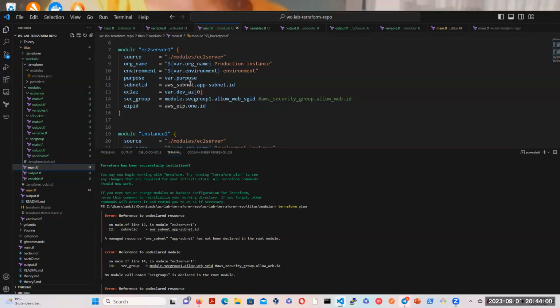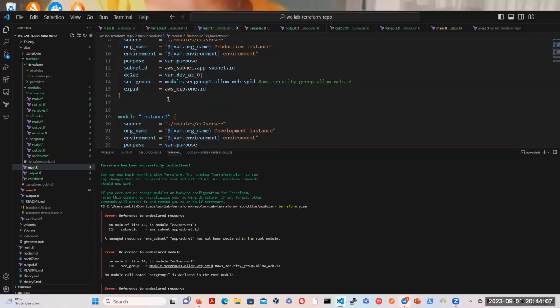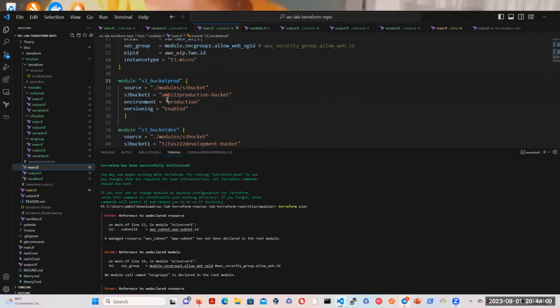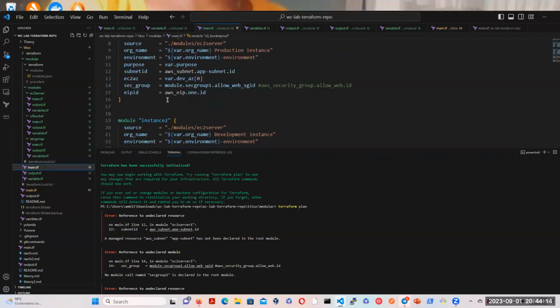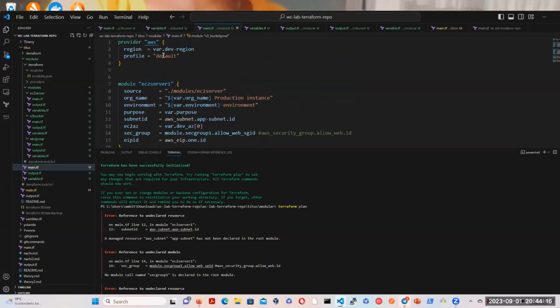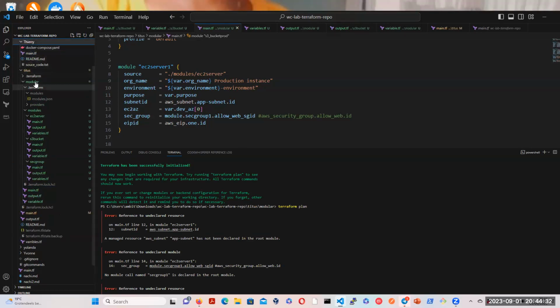Or where is your VPC information? Can you scroll down? You don't have anything about VPC here. So maybe part of the code is missing. Can you go to my own main.tf?